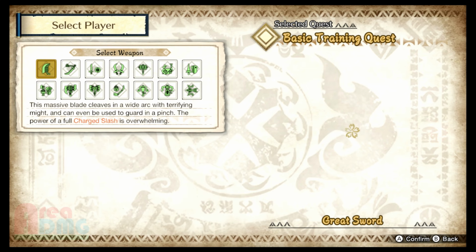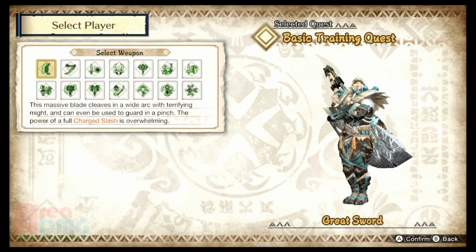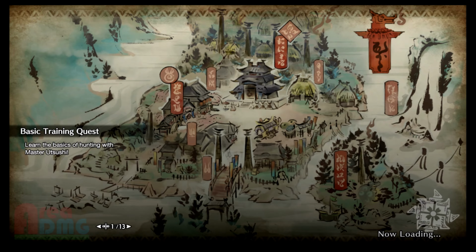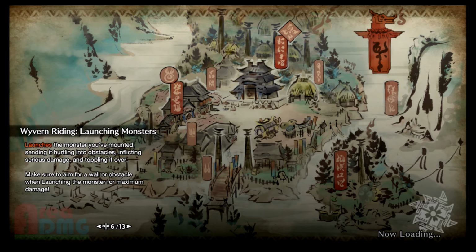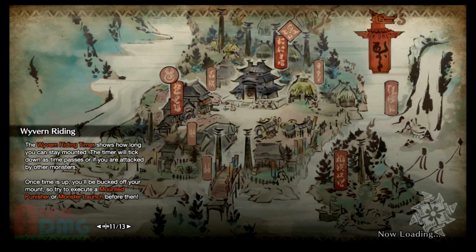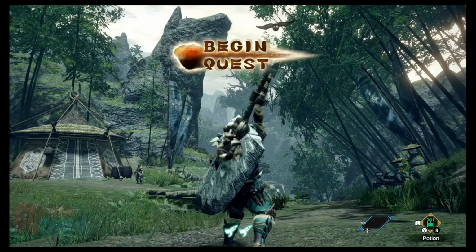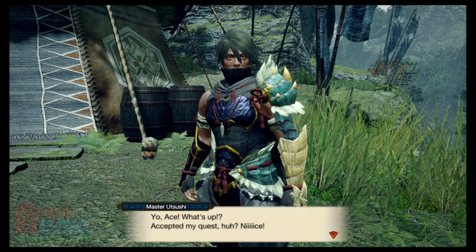I kind of want to just show off the greatsword. Yeah, we'll depart on the quest with the greatsword. Now, a lot of this game requires you to do a lot of harvesting. So you go back into the same quest over and over and over again, harvesting stuff specifically. Ooh, this looks pretty good.